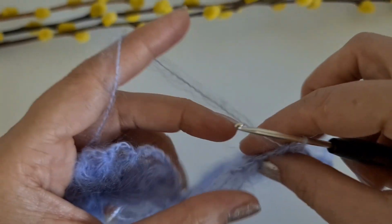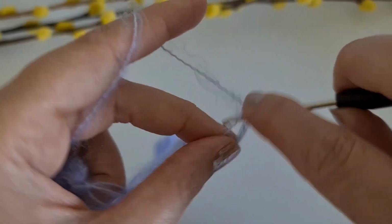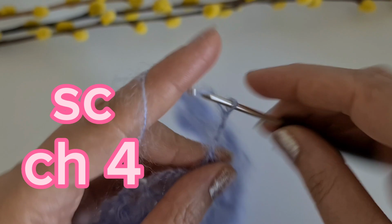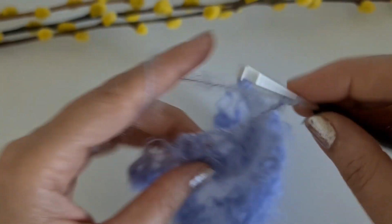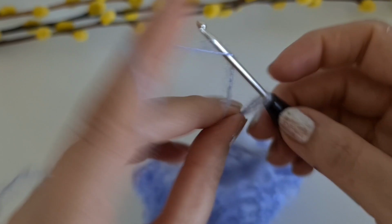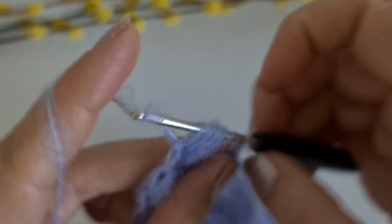When it comes in the middle, exactly like row 1, we are going to make 2 loops. Then insert your hook here and make 1 single crochet, 4 chain, and repeat. Let me just finish this row to explain to you again, and that's all. This is going to be a repeat of that pattern until you reach your desired length or the size you like to have for your shawl.